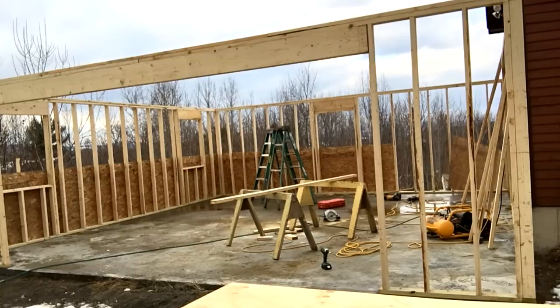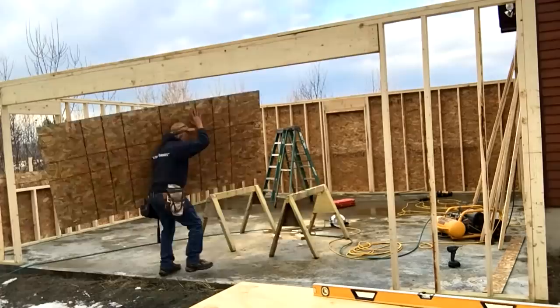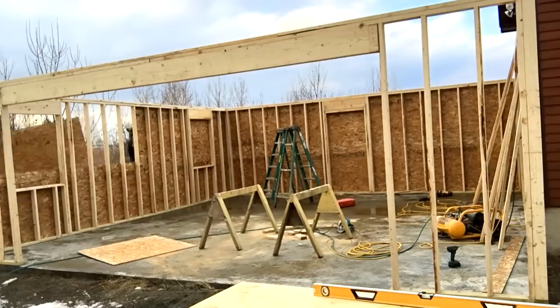Seven-sixteenths OSB on all the walls. We put a house wrap over that. We also put sill seal at the bottom on all the bottom plates between the concrete and the bottom plate. And the bottom plate is pressure treated.